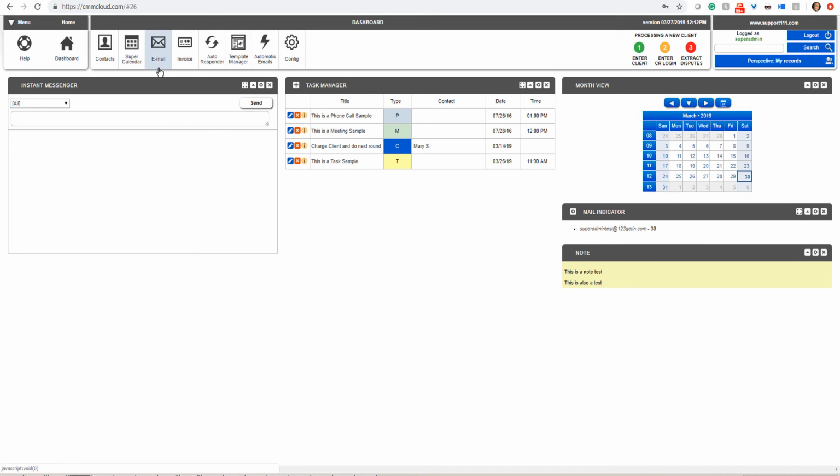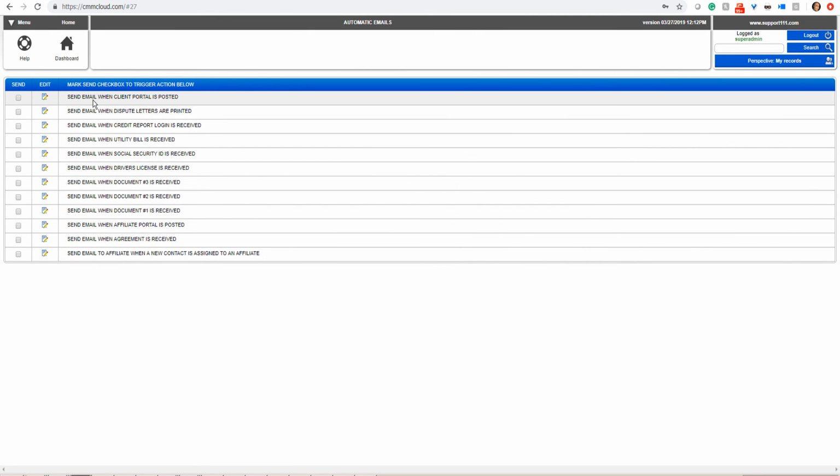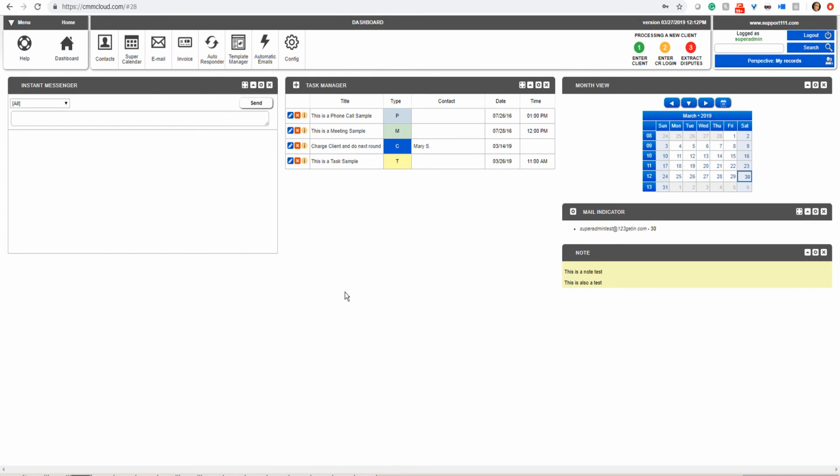And you have an integrated email system to send and receive, an invoice system, autoresponder to do drip campaigns, template manager that holds all the letters and you can create marketing letters, etc. And also automatic emails, like I mentioned before. For example, the portal could be sent automatically as opposed to manually, meaning clicking one button, but still this one could be automated. I prefer to do it by clicking one button, since you are in control. When you are in other software that sends that email automatically, you are not in control.